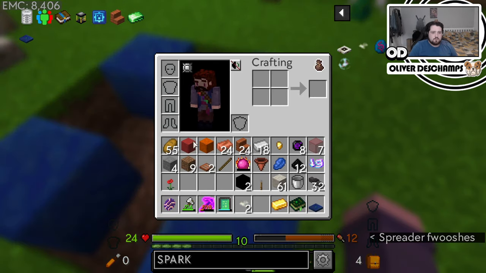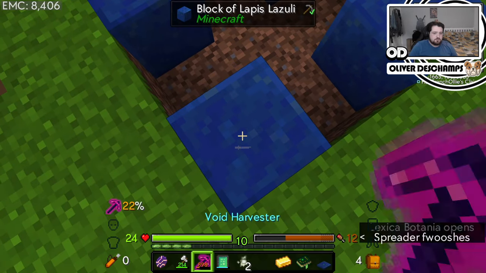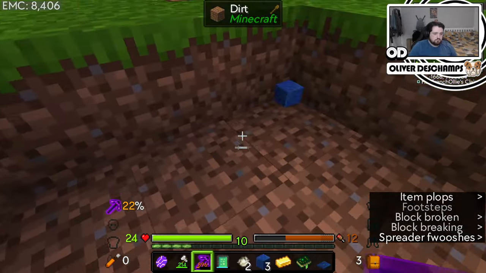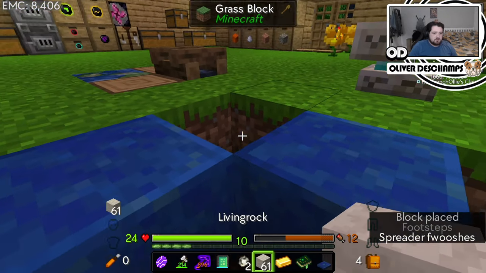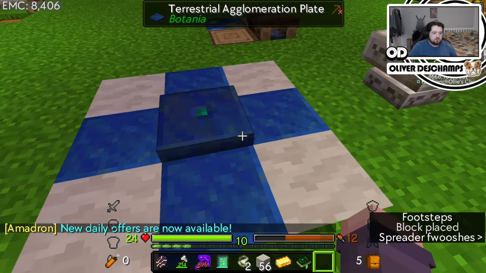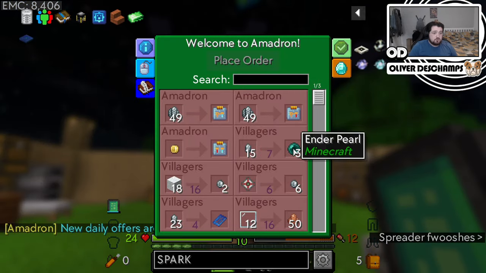That don't look right. Other way around. I'm a fool. 1, 2, 3, 4. Plus then 1, 2, 3, 4, 5. Plus this on top. Oh man, the Amadron offers come in quick and fast.